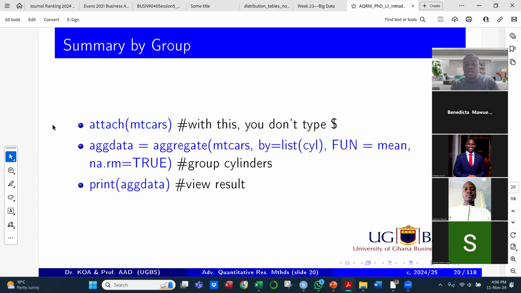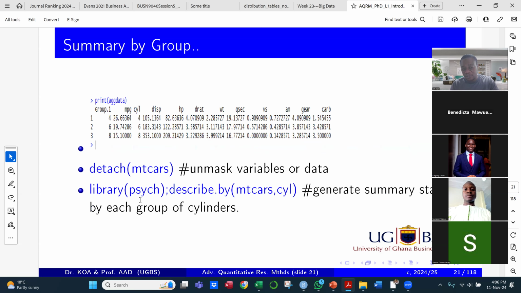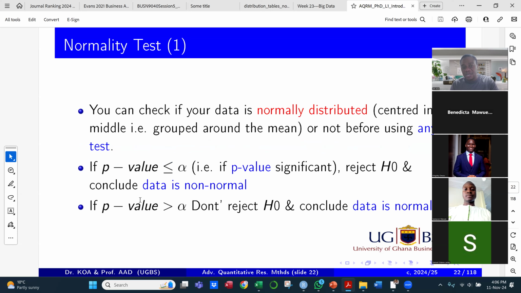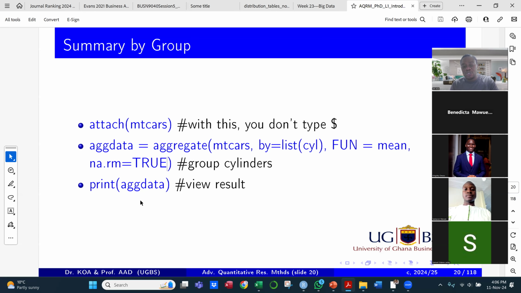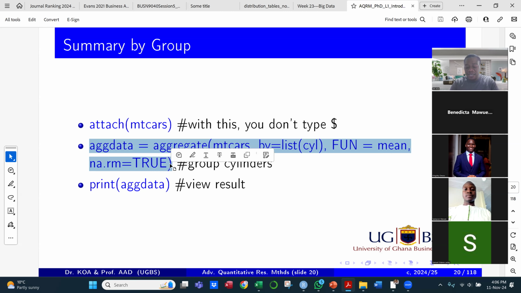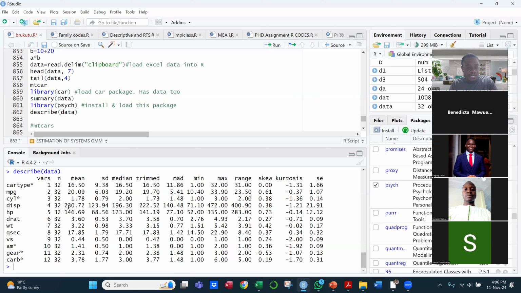There's something else you can also do, and this is something a lot of people don't normally remember to do. You can find out about groups of some of the results. For example, you might want to find out the mean when you look at the data.